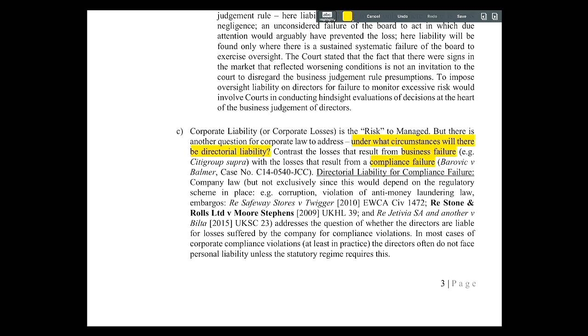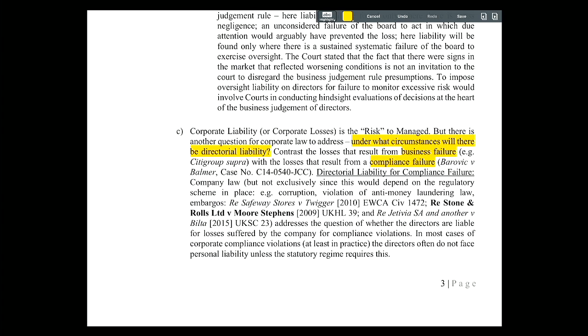So think about modern slavery legislation, right? A regulatory regime on modern slavery comes out. If the lawmakers basically say, we want to penalize the directors, then they will construct the regulatory regime to impose liability on the directors, not just the company, right? Because that's the goal of Parliament. If they've not done that, then they've not done that. This is the point I'm making, right?